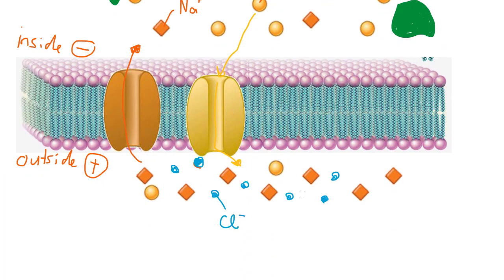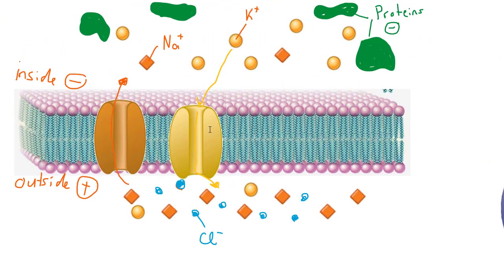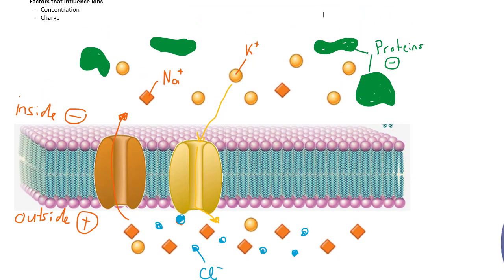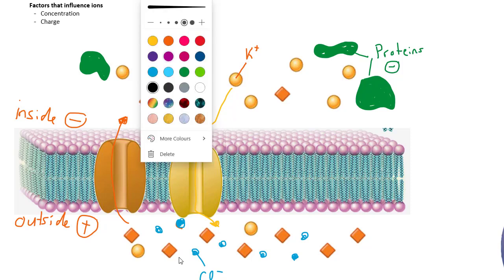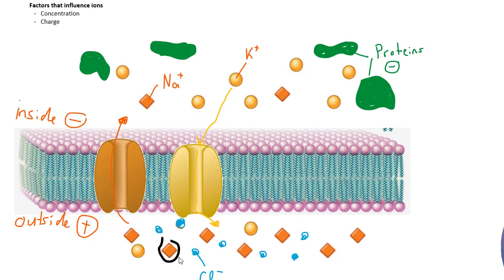So what does this mean? This means specifically that at the moment the sodium and the potassium are the ones that can move in and out, but they are affected differently depending on what's going on around them. If we look at the sodium first, the sodium is currently mostly on the outside here. The concentration is fairly high, so due to the concentration, the sodium would prefer to come in. But the charge is positive, so as well, because there is a positive charge and the sodium itself is positive, they are also driven in. So they've got two factors that are driving them to the inside.